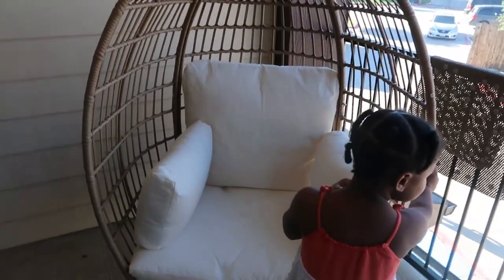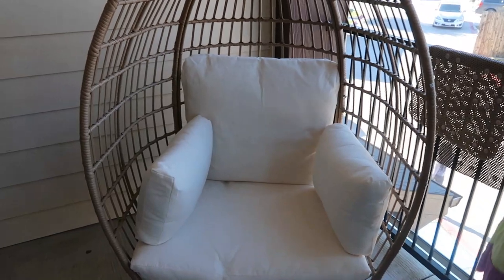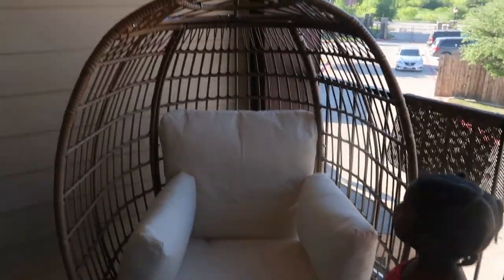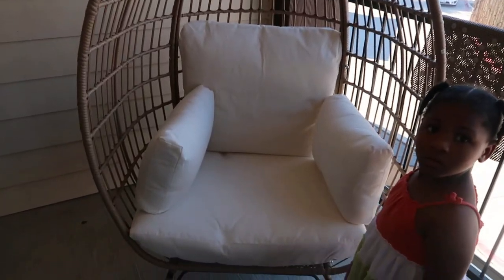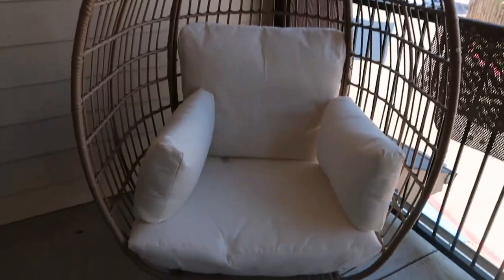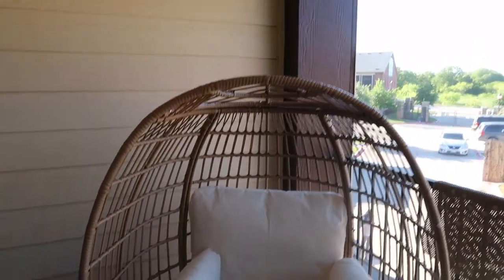I'm gonna go on Amazon today or tomorrow and get one, because as you can see, it's close to when it can rain, you know what I mean. And I'm definitely not gonna mess this up, okay? Because it was cheaper than the normal egg chairs, but still, it's a pretty penny. So I'm definitely gonna make sure I get some protection for that.